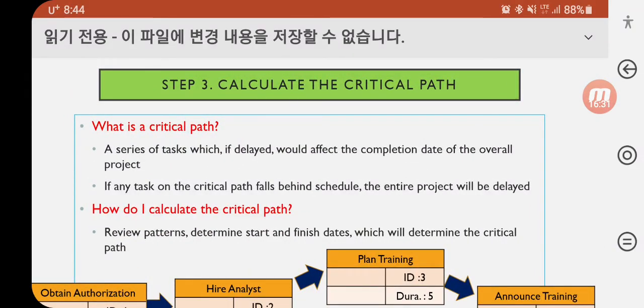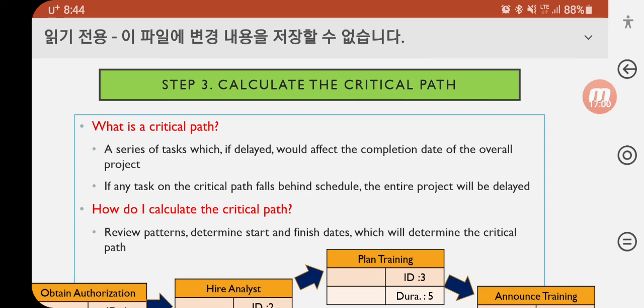The third step is to calculate the critical path. What is a critical path? A series of tasks which, if delayed, would affect the completion date of the overall project.